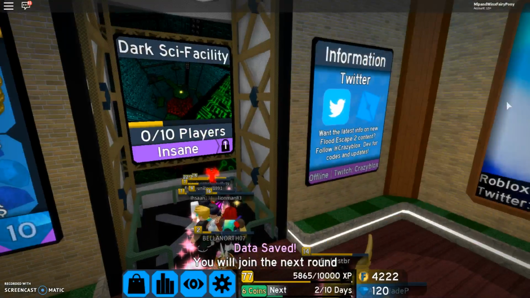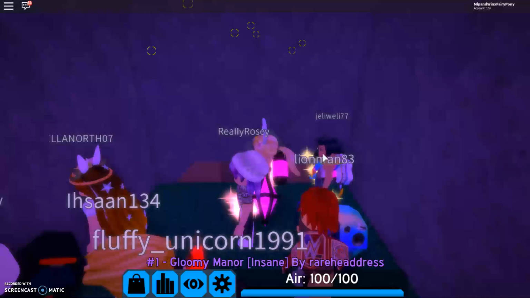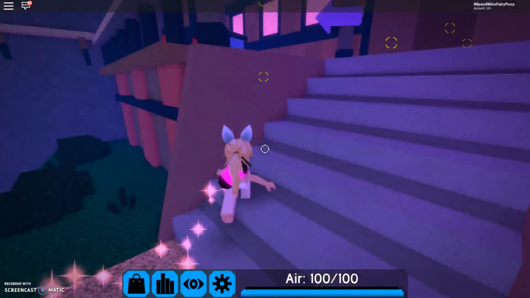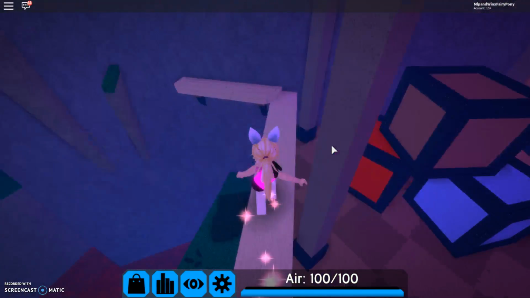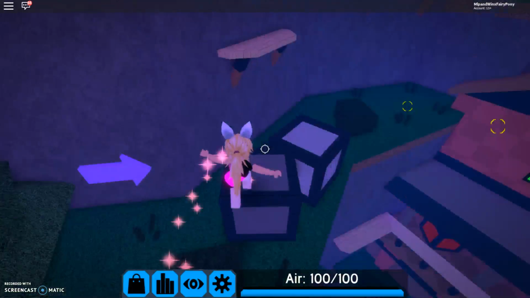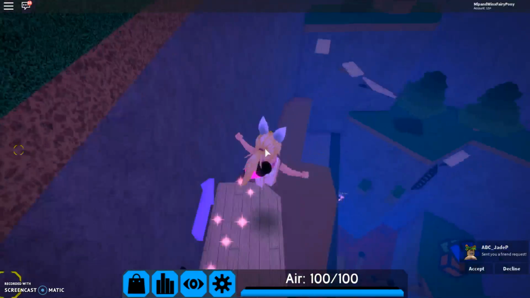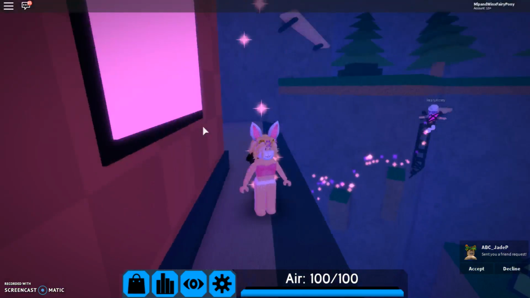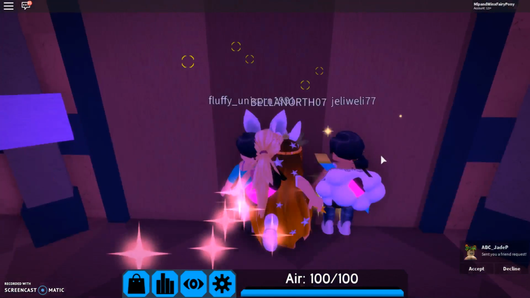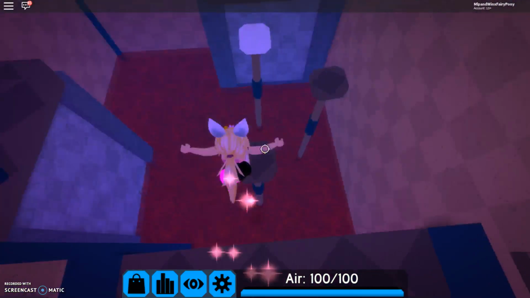Let's see which insane map is next. Gloomy Manor. Okay, we failed on this at the start of the video. We can do it. So if no one's gonna go get the second button, I'll go and get that. That's fine. And then, okay, let's just see if this girl's okay. Yeah, I think she's got that button. Okay, I'm gonna go and get this one.